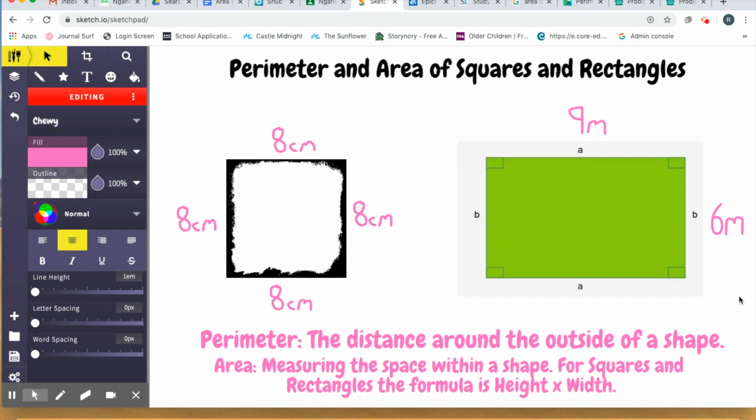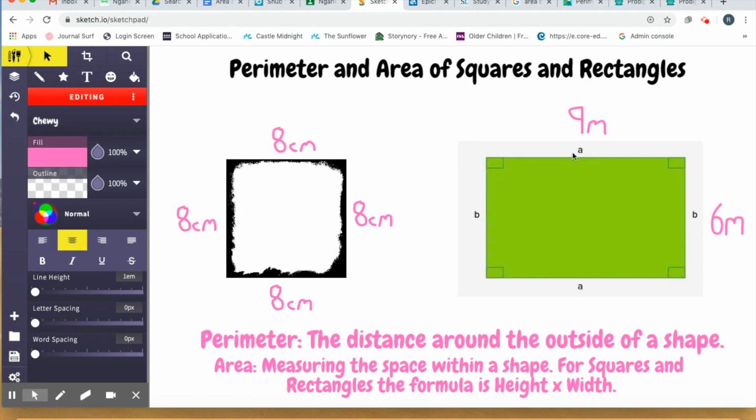Whenever we're looking at perimeter and area, we're looking at shapes. Now, perimeter is basically a very simple definition: the distance around the outside of a shape. So we're looking at the four sides of a square or the four sides of a rectangle here. Now, the first thing of note is a square. Obviously, one of the key characteristics or defining features of a square is that all four sides are exactly the same length. So I've put an 8 centimetre on all of those sides, but realistically I could have just left one 8 centimetre there. With a rectangle, the two sides of a rectangle are the same.